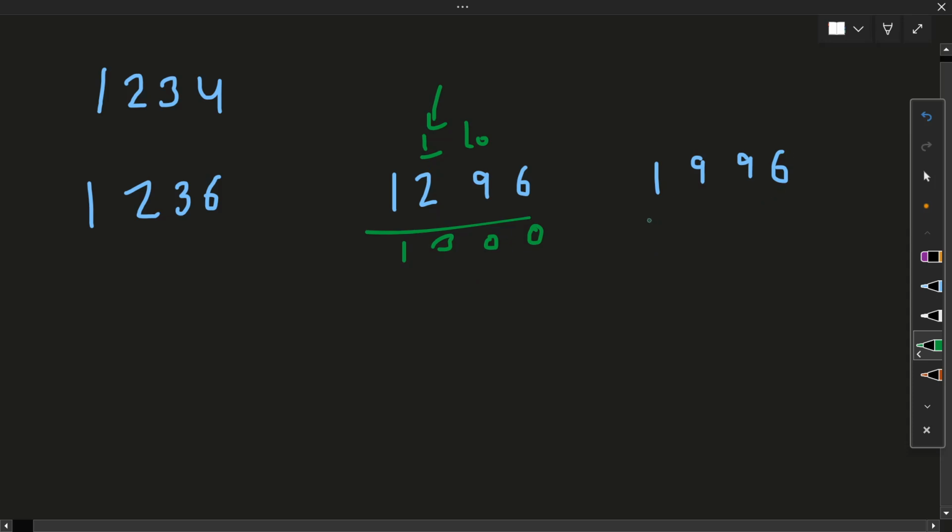For this case, we have to round up to the nearest. I have already told you that if the last digit is less than or equal to 5, we just need to set 0 and no need to carry forward a value. In this case, the last digit will be set to 0 and we need to carry one value. So the value will become 0 and again carry, then it will become 0, again carry, then it will become 2. So we have to convert this.